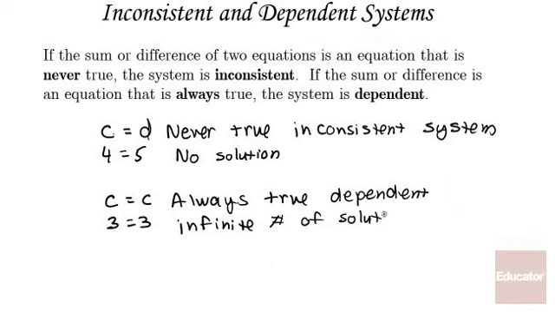Recall when we were solving systems of equations by graphing, this is analogous to the situation where you'd end up with the same line. So if you graph both equations of a system and find out that it's the same line, well then there's an infinite number of solutions. It's all points along those lines. Here, no solution would be like parallel lines, where they never intersect, so there's no solution to that system.